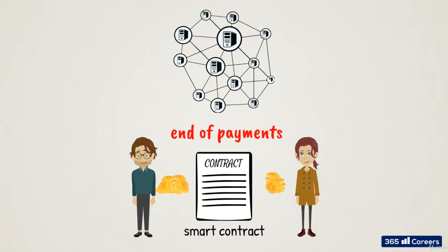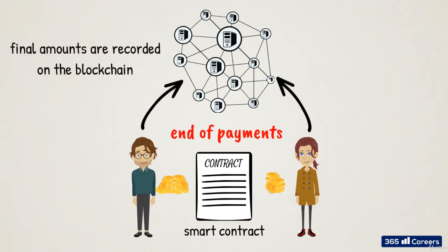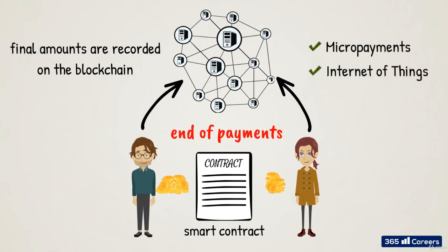Once the parties have finished their dealings between them, the payment channel is closed and the final state of their account balances is written back on the main blockchain. This is a very effective solution in rendering a faster and lighter blockchain network. Payment channels are a good solution for micropayments and Internet of Things transactions, among other applications. They can minimize the cost base of transaction processing on the network.